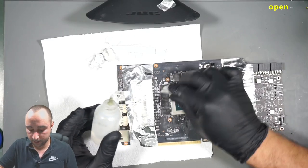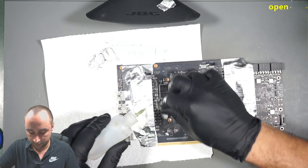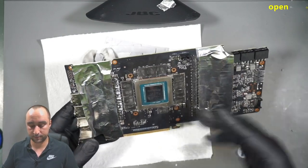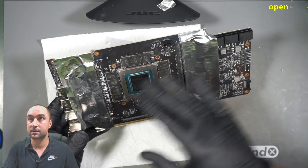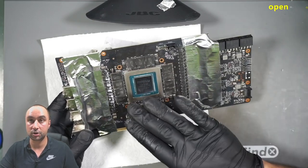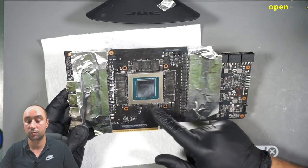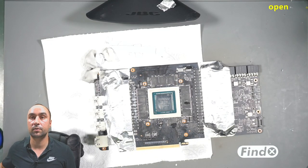I'm using alcohol here, but this basically does nothing. I'm just cleaning the top surface, because we are going to desolder everything. So this actually is looking not so bad. We still have a lot of metal here, but the top surface on the RAM chips is clean, so I can use my machine safely here to pick up the chips. I don't want this liquid metal to go and stick on my machine. So that's why it's important for me to clean the surface first. So let's start with the soldering process.